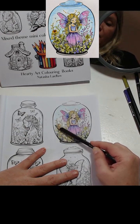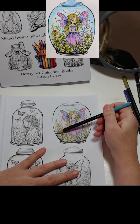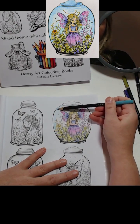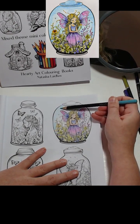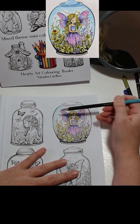I don't want to go over it in my pencil like that, because it would take forever, it would use all my pencil up, and what for? It doesn't really give us any kind of better effects. Right, I'm being a bit darker around the edges as it's going into the distance.